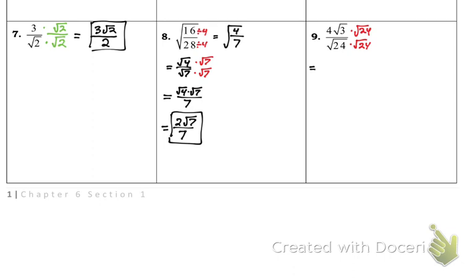That's going to then give me 4 times, I'm going to cheat this real quick, just skipping a step, that this is 3 times 24, all under the same square root. Because multiplication, I put it all under one square root. Square root of 24 times square root of 24, well, that's just going to equal 24. All right, continuing on, we'll have 4 times the square root of 72 all over 24.